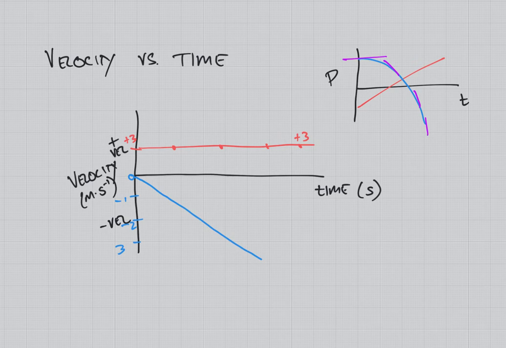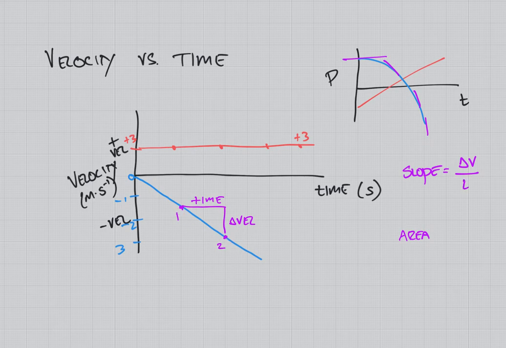Now, with this, we need to understand two concepts. We need to understand what the slope tells us. We also need to understand what the area tells us, okay? So for the slope, that again is rise over run. So we're going to use the blue one as our example. Rise over run from position 1 to position 2. Our rise is our change in velocity. All right, so we started out at some velocity here, and this is how much our velocity changed. So our slope is change in velocity. And then our run is time. Again, how much time went by from position 1 to position 2.